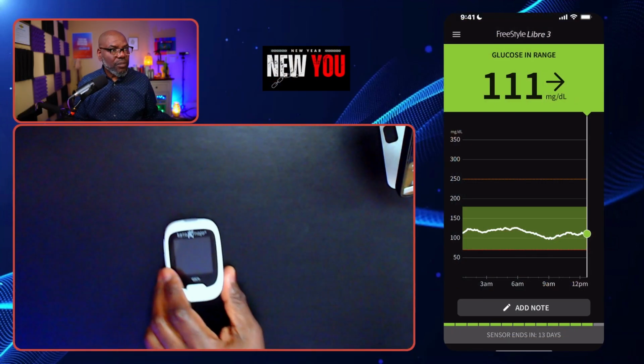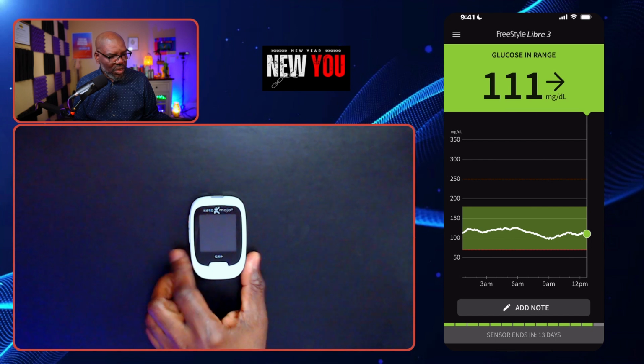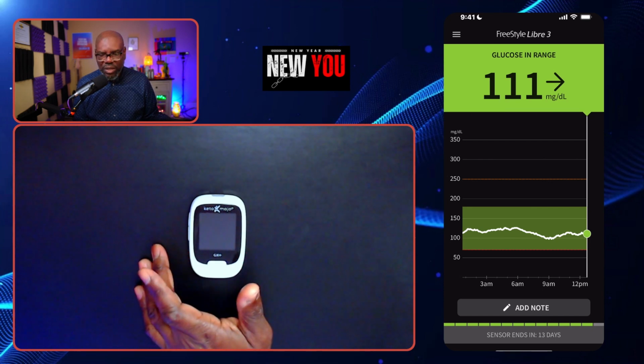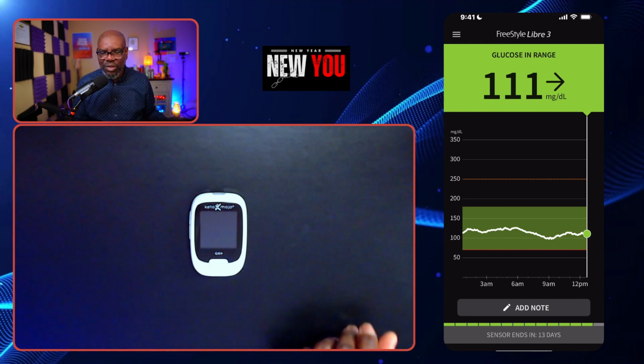But continuous glucose monitors, what are they? Traditionally, we have had glucose monitors that give you a specific number, a one-time number, right? You check it and you'll see that there. So that's the typical glucose monitor. Now this one happens to be a glucose and ketone monitor that I've been using, and you guys have seen me use that before.